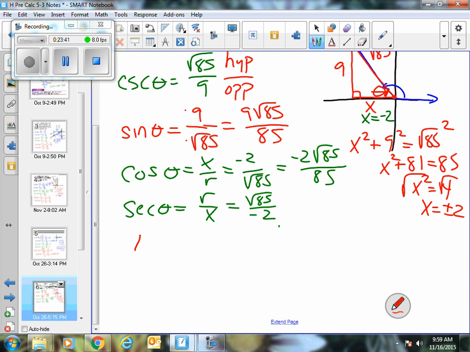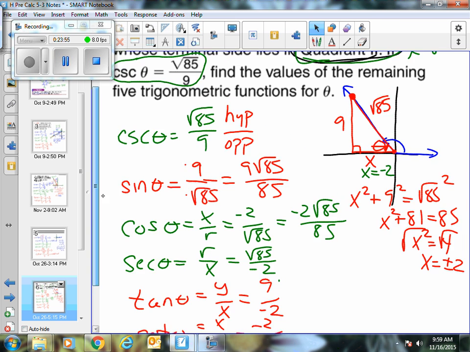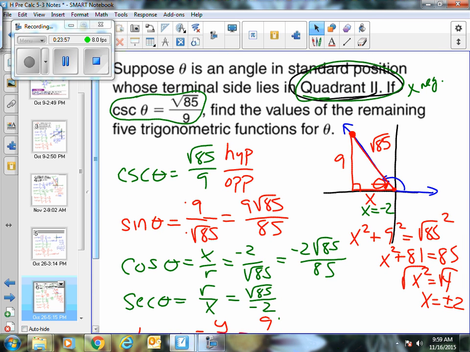And then tangent. So tangent would be y over x, which would be 9 over negative 2. Negative slope again, that makes sense, going down to the right. And then cotangent would be x over y, so negative 2/9. So think about what positives and negatives those things have to be, but this is so critical, just realizing, hey, they gave me a trig ratio. What does that mean? I know two sides of a triangle.